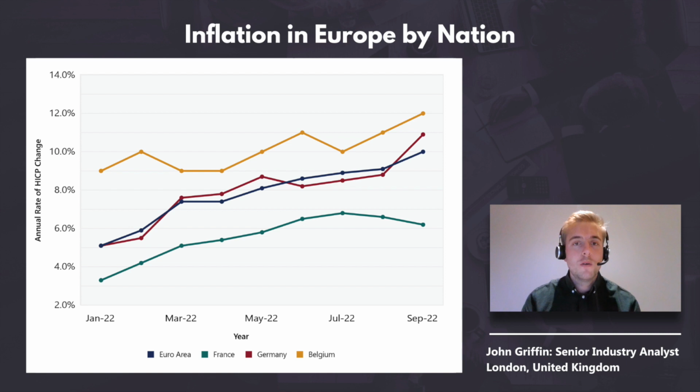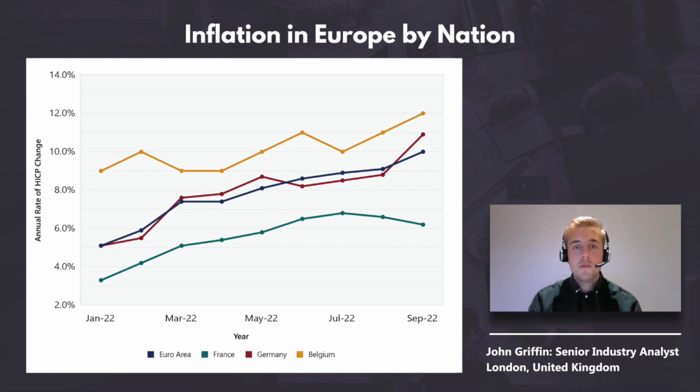In terms of Europe's policy response to rising inflation, the European Central Bank has so far trailed the Federal Reserve in raising interest rates. In July, it announced its first increase in rates in 11 years, raising rates by half a point. The ECB then raised rates by a record margin of 75 basis points in September, with a further increase of 75 basis points in October 2022, bringing the cumulative increase from the last 3 meetings to 2%.